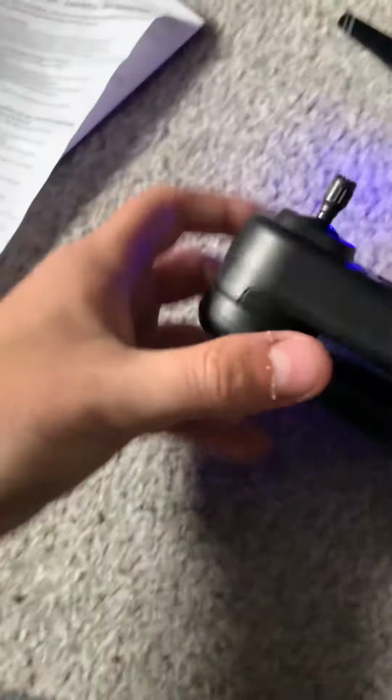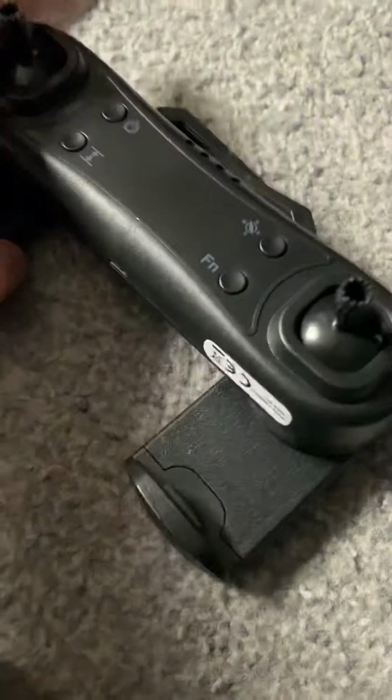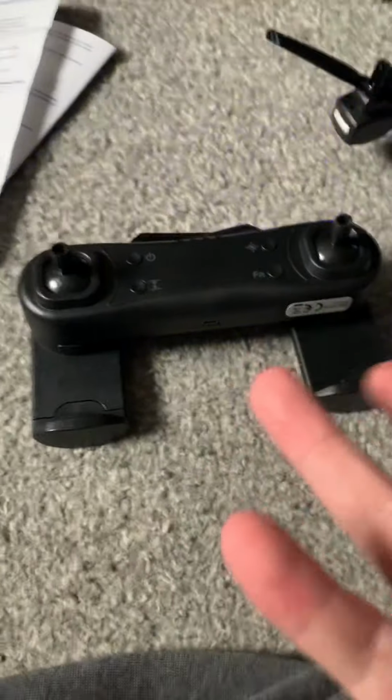This is the controller. Very weird. You're probably thinking, Hunter, did you get one of those ones you can put your phone in? Yes, it is. You see this? If I end the video, that would have pissed me off. I don't feel like doing a rerun. There you go, a pants controller. That's right, a pants controller. You're thinking, oh, Hunter, what's a pants controller? It's just a normal controller, like it's got pants.